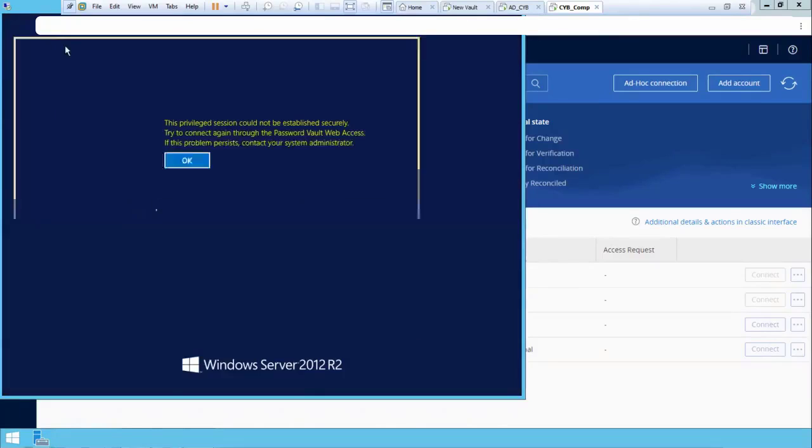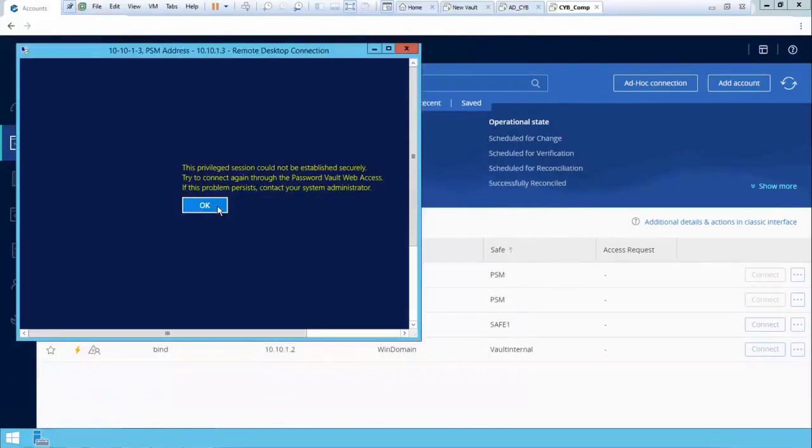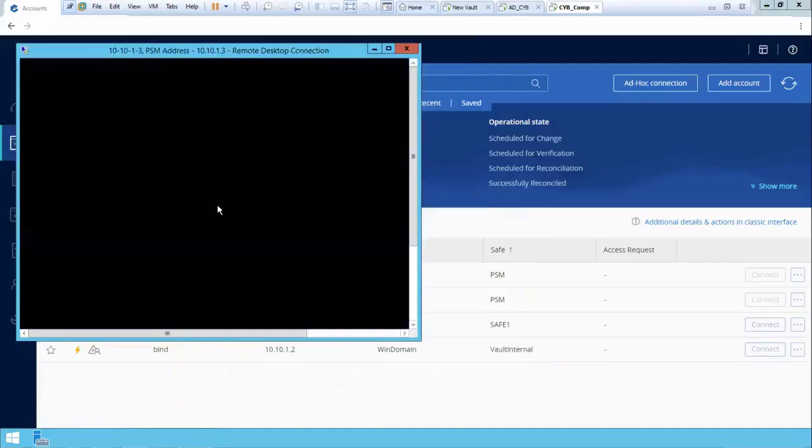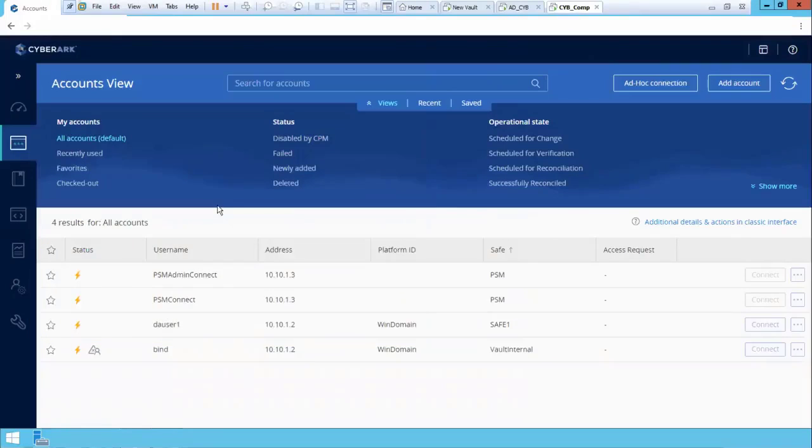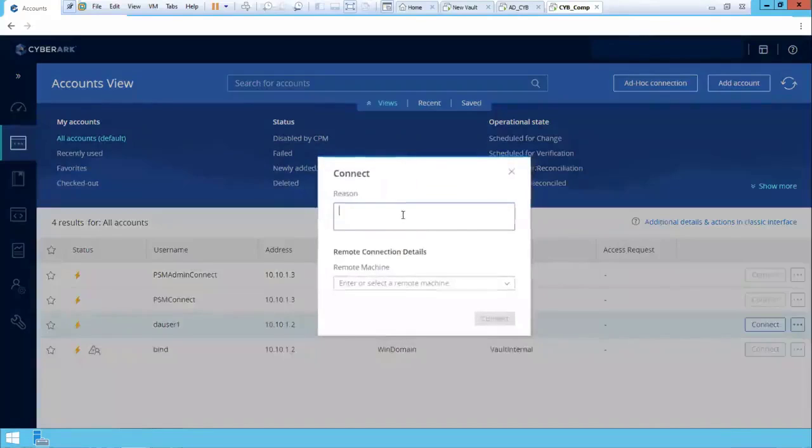Yes, it will give one more message. Sorry, the privilege is connected again. Click on connect and read the error message.